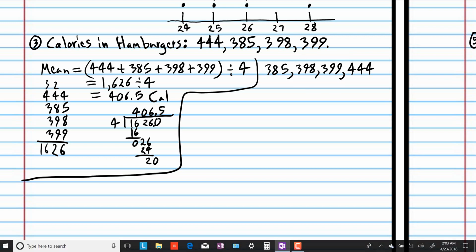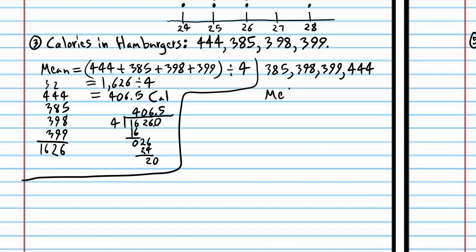So if you add those up and divide by 2, you're just going to get 398.5. It's not really that difficult to figure it out because it's just halfway between these two. So you're just going to add a 0.5 to 398.5. But if you don't get that, then you can just add those up and divide by 2. So that's the median. And we have to put Calories with a capital C.